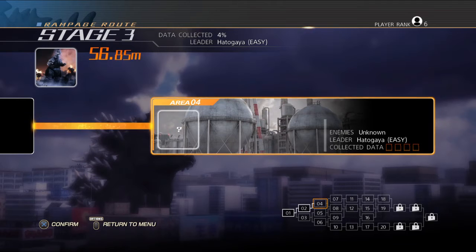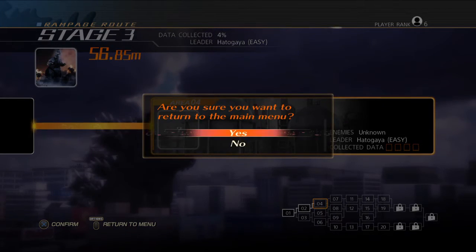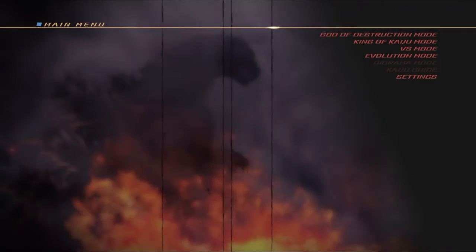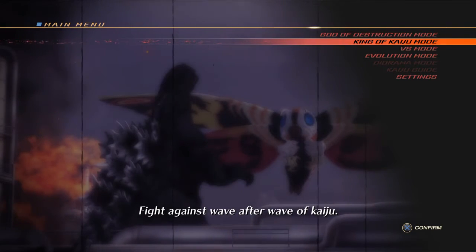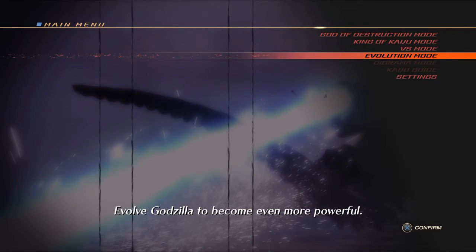Oh, cool. So it just starts you right back out of the stage. Oh, that's cool. I like that. Interesting. So if I want to return to the menu, I can. So let's go King of Kaiju mode. Oh, there's Mothra. She looks so good in this. Very colorful. I love that. Evolve Godzilla. Yeah, we got to.